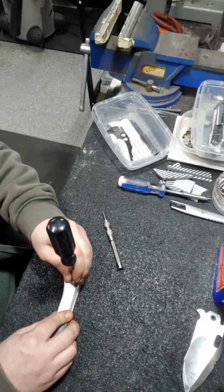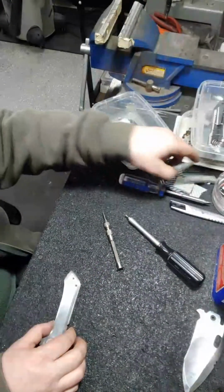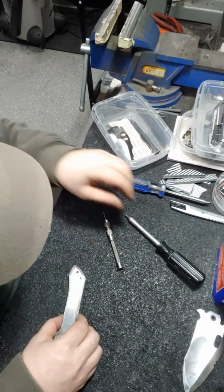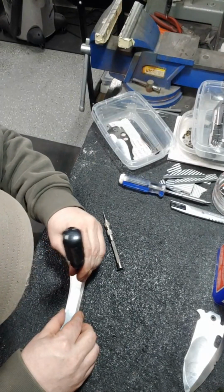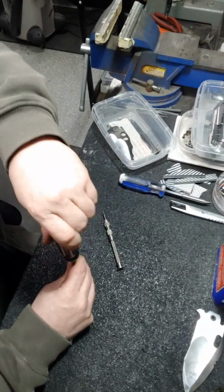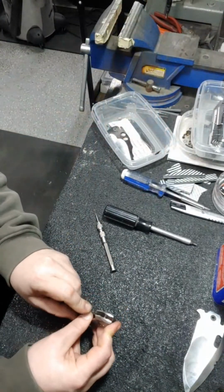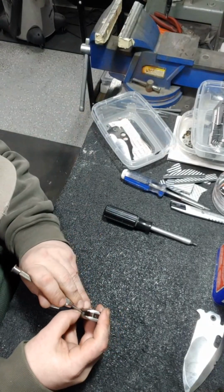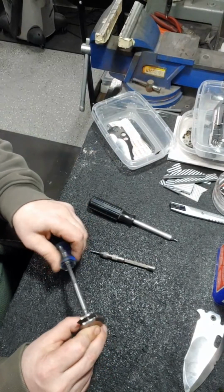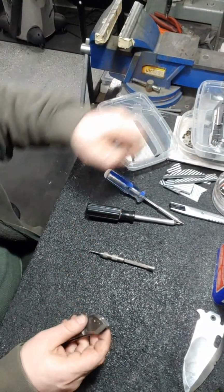These aren't too bad yet. There's not too many little fiddly parts to worry about, but this particular one is getting a bunch of different inlays out of this checkerboard carbon fiber, which looks really, really cool when it's all done, but that's for a little bit down the road. We're not quite at doing that yet. It'll be one of the next steps, though. I'm going to line that backspacer up a little bit better. There we go. That looks good. And put our spacer in our frame. Tighten everything down. Now we can put our clip back on.